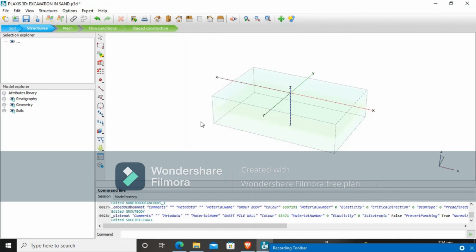So for now it is enough for this tutorial. In part 1, excavation in sand part 1, we created the borehole and also the soil material. Now in part 2 we have created the structure elements materials. Now in the third tutorial we will make the structure in the project, and we will assign different structure elements, struts, walling, sheet walls, etc. to the structure. We will make the structure elements and we will assign these materials to them. So for now this is enough.